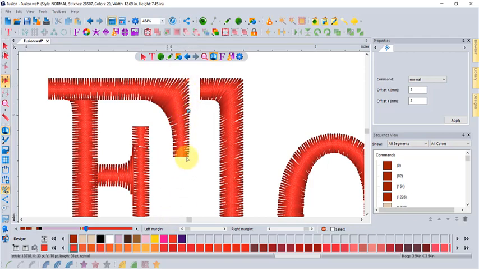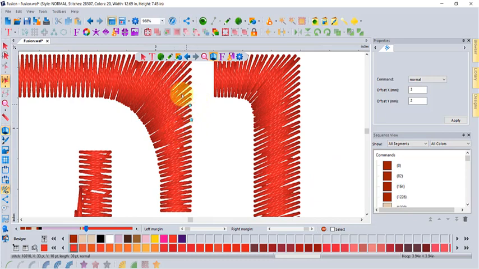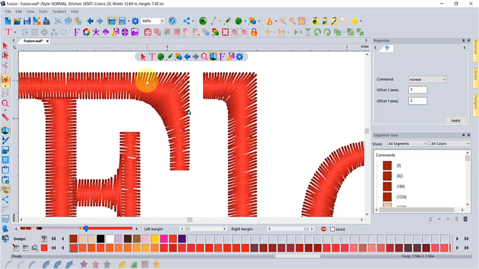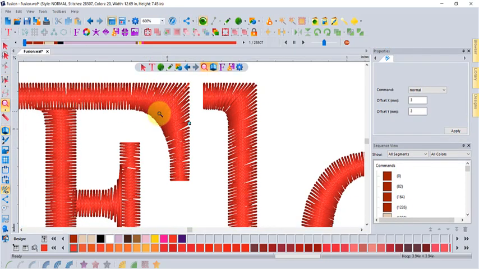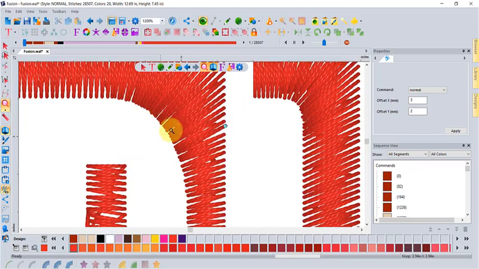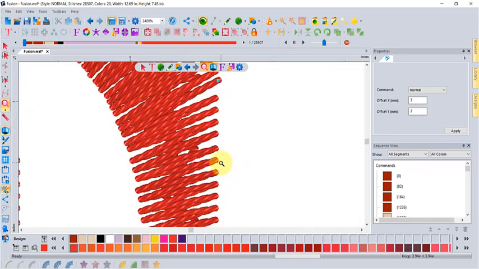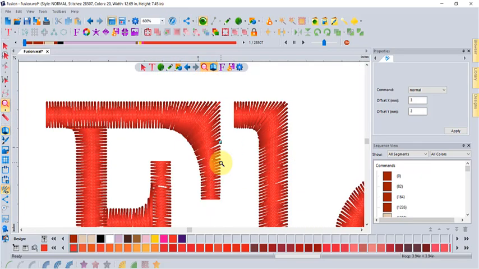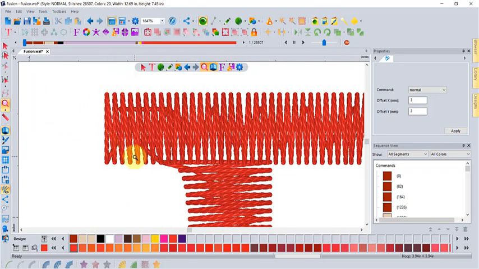You could get very zoomed in, and I'm using the scroll wheel on my mouse to zoom. But of course, you have the zoom menu here that you can use to zoom in, as well as the zoom tool to click. You could click with your left mouse to get closer, or right click to get further away. You can also click and drag a box to zoom to a specific area.